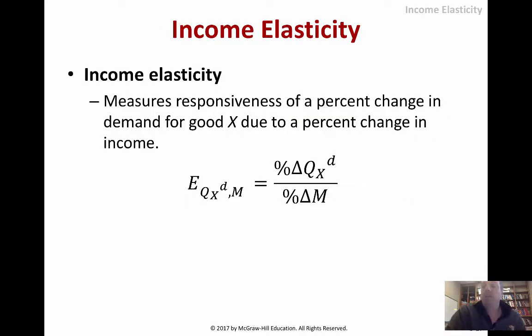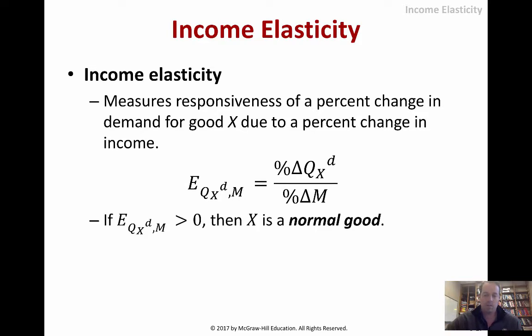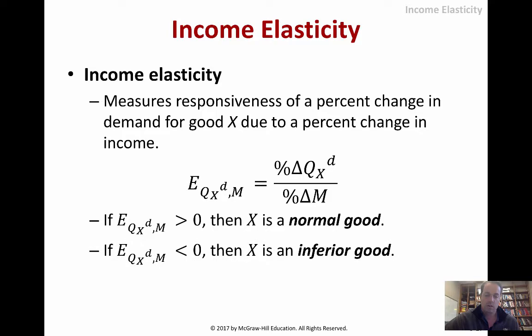So we had own price elasticity, we had cross price elasticity, and now we come to income elasticity. Same ideas, maybe the economy is doing well, so average incomes are rising. How is that going to impact our product? Well, typically we think that would be a good thing, and it is if our X is a normal good. As people get wealthier, they buy more X's. But there are some things that are inferior.